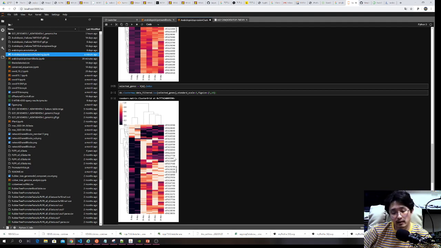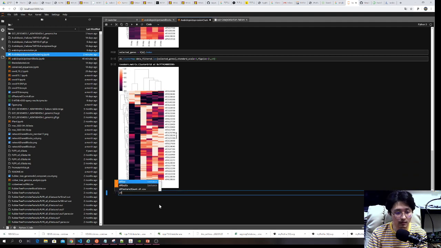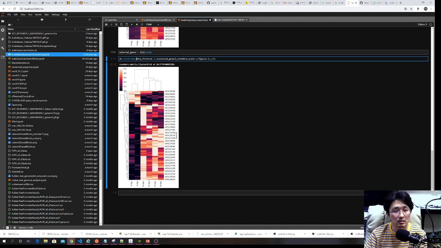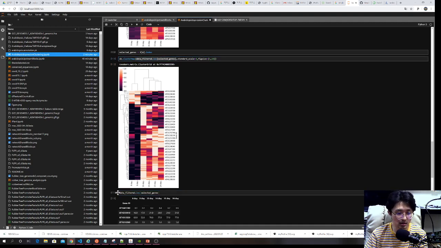So we can see whether this is upregulated or downregulated, upregulated, downregulated, upregulated. So this pattern and that pattern we can extract. How? Okay, data frame. So let's use this one. Data filtered, selected.